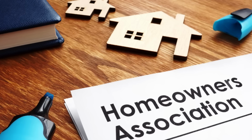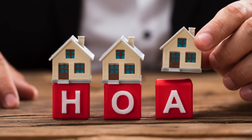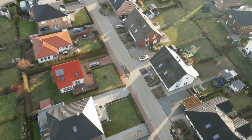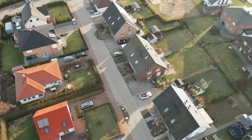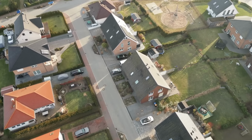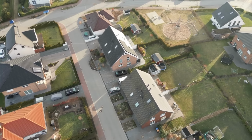Number 5 in my list of warning you about potential disasters when it comes to purchasing or selling a property here in San Diego County, that's getting into a property with an HOA that is disastrous. And there are some questions that you need to ask ahead of time to make sure that you don't enter into that situation. So here's what you're allowed to do. You're allowed to see the books of the HOA and to ask for those reserves while you're in escrow, and they have to provide it to you. Ask for the CC&Rs, ask for the minutes of their latest meetings. Let's see what they've been talking about.